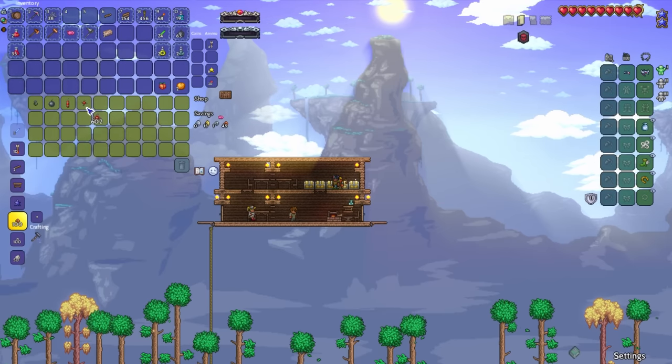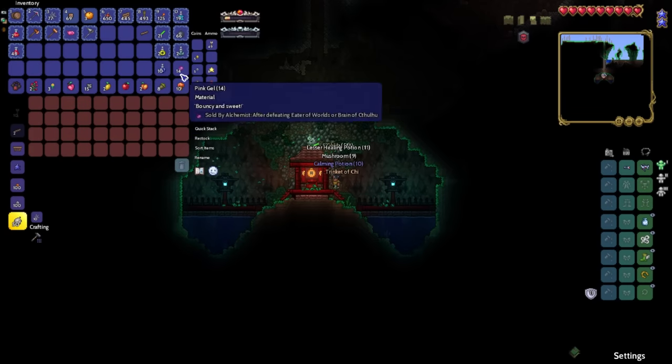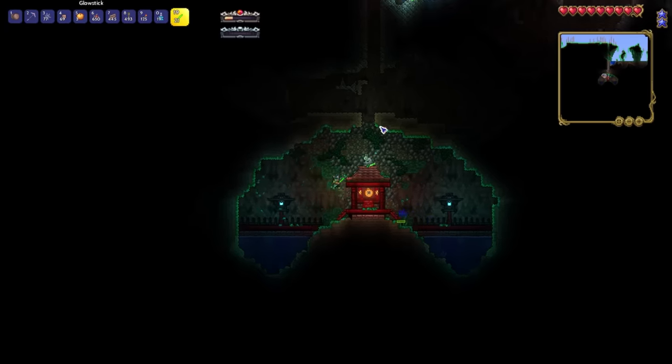Boom shurikens! Those are great! I'm gonna get the strange plants as well, since we can get money. And good. Trinket of key, chi, whatever.